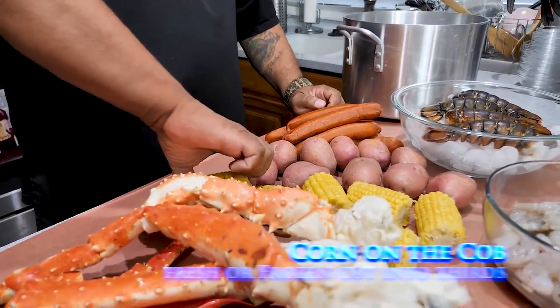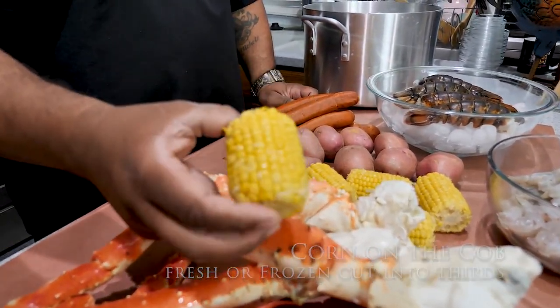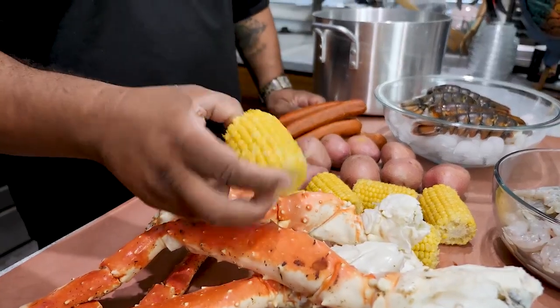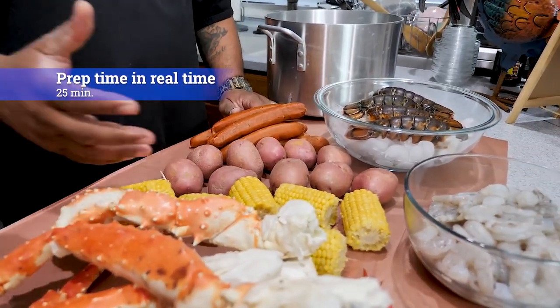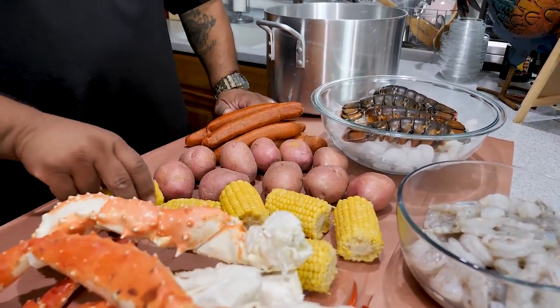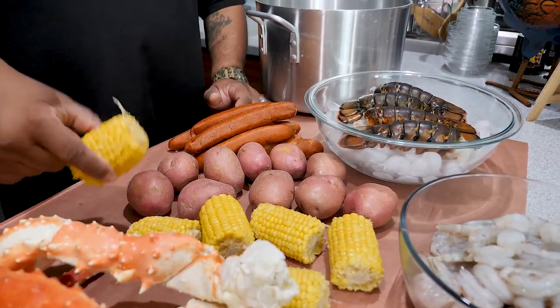All right, look, we got corn. Corn on the cob right here. Hey, nice. Listen, this was frozen. You know what? This makes it just super easy. Just the fact that I'm filming the video is taking a long time, right? But real easy to make. You can use fresh corn if that's what you would like, but these, like I said, are frozen.